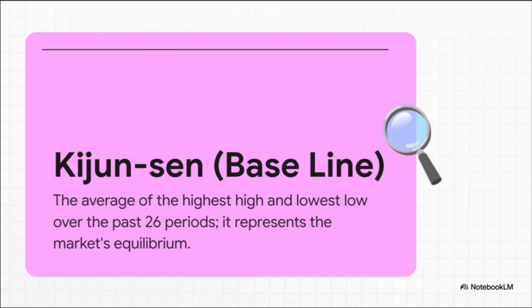Next, there's the Kijun Sen, or the baseline. And if the Tenkan Sen is the fast lane, this is the slow lane. It's calculated over 26 periods, so it moves more slowly, more deliberately. It really represents the market's medium-term trend. If the price is above this line, things are looking up. And when these two lines cross, that's a key signal, and we're going to get to that.